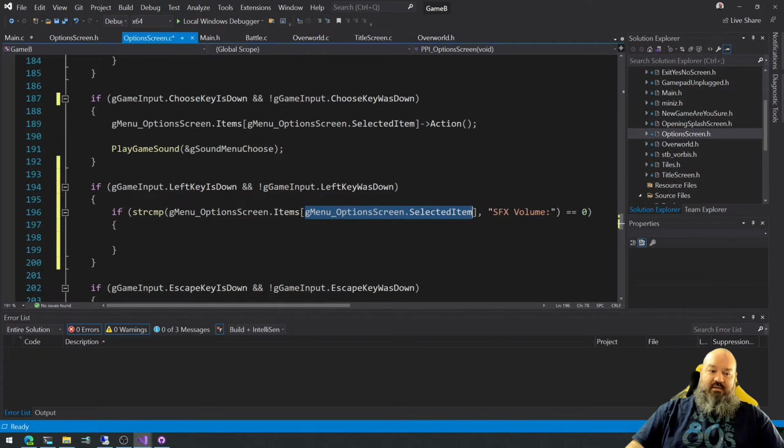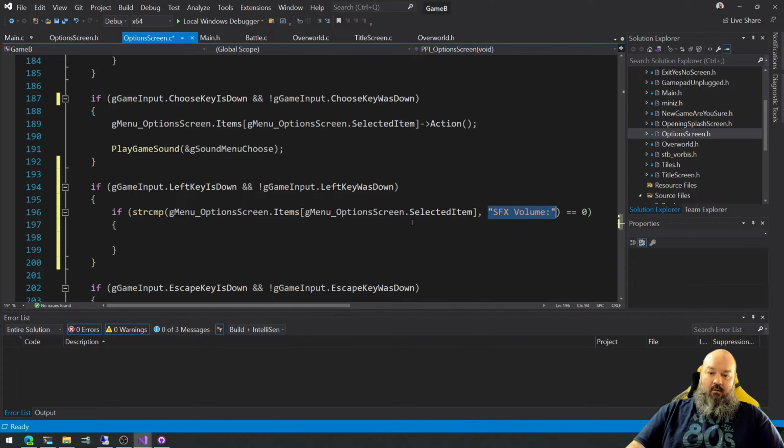So, by doing this string comparison, I'm allowing for the situation where later on down the road the array index might change, or B, I'm also making it clearer what I'm actually trying to accomplish. Because whenever you look at this line of code, you're going to see the label sound effects volume.